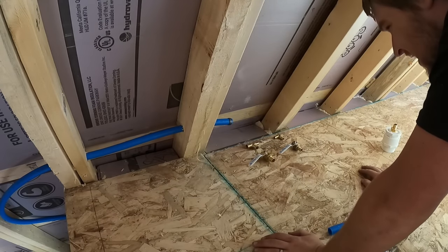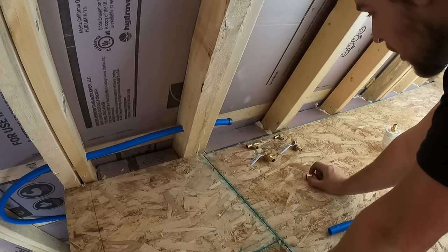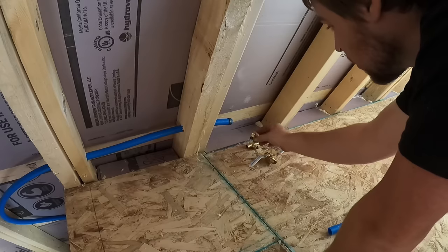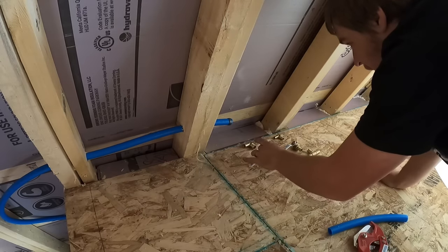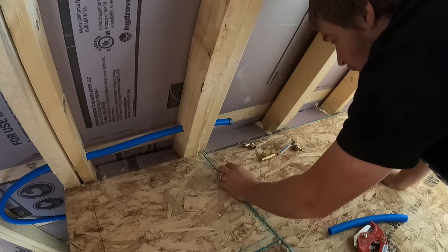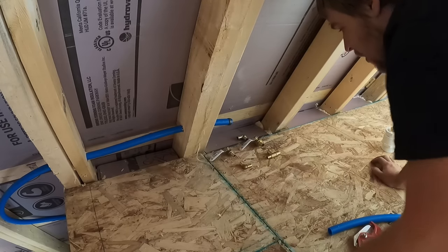Am I doing this right? Okay, so if we have this, I want it to be able to get to the tank here, but I want to have a drain, be able to plug it so it can drain for the winter and not freeze in my pipe. So, yeah, that comes straight in that way. Really, we just want it the other way around. Yeah, we want something like that. Yeah, that's more what we want.